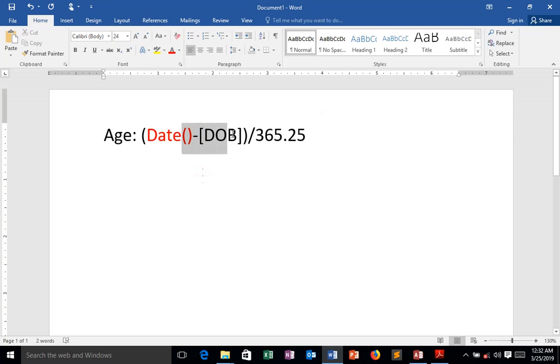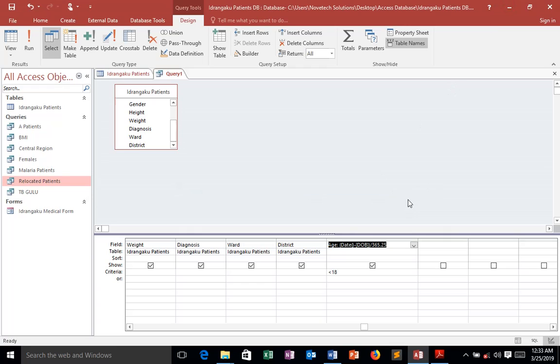This block here, you see here in square brackets, gets the date of birth from the database. Then the whole thing from here to here gives us the number of days in between when the person was born and today. Then we have to divide this by 365.25, which is the average number of days in a year. So it will give us that.